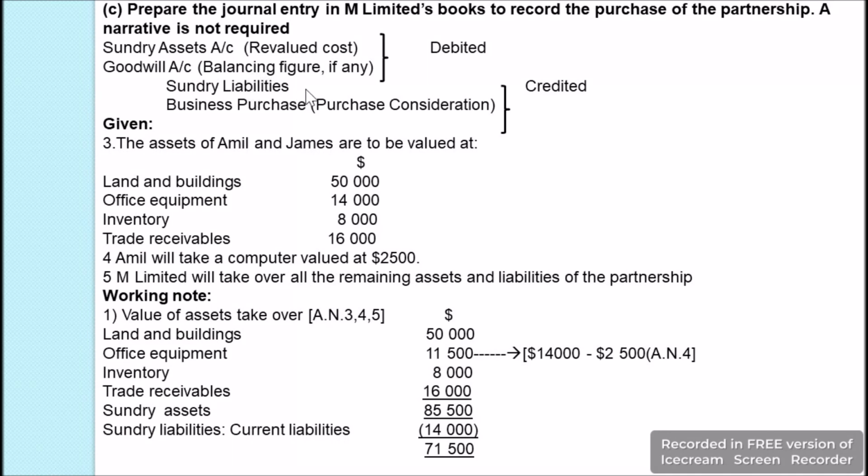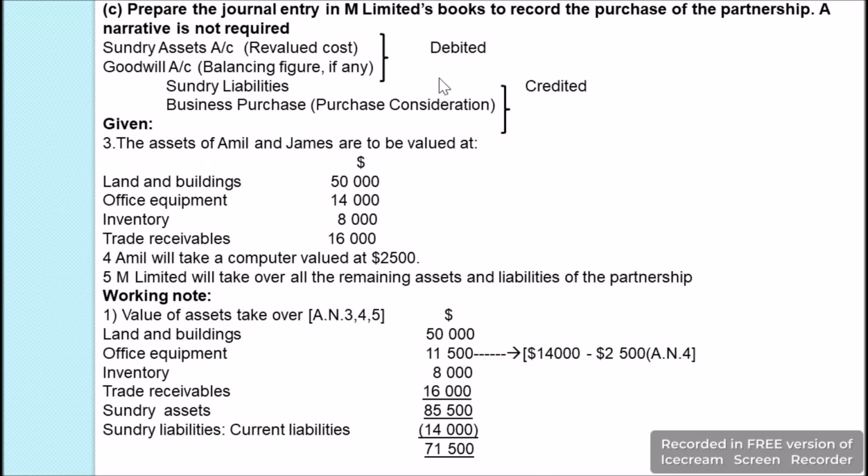Apart from that, if the business is also taking over the liabilities, then an increase in liabilities is credited, and then there will be a purchase consideration. This will be in the form of shares and debentures which the new business will issue to the existing business, and this is equity and capital, which is always credited whenever there is an increase, so we credit this.